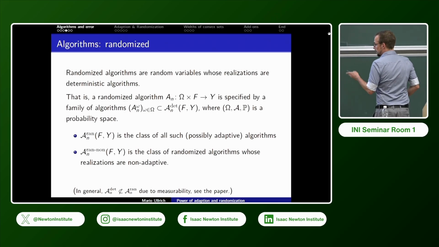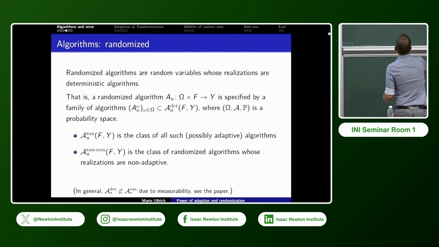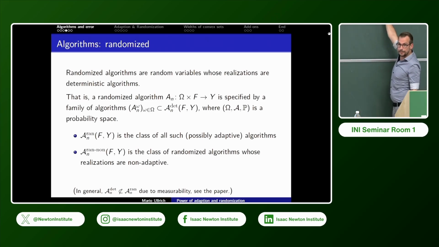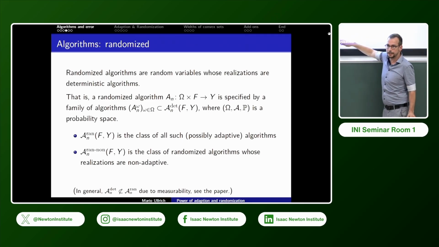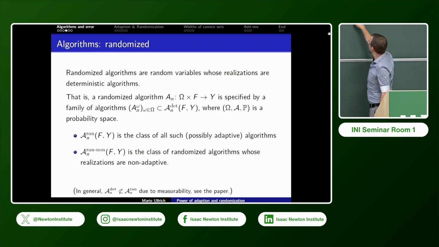Okay? So I have this A_n ran here, which is the class of all possibly adaptive randomized algorithms, and A_n ran non is the class of randomized algorithms where each realization is non-adaptive. Okay? So these are our classes. So to complete this picture, the randomized non-adaptive algorithms are clearly a larger class than the deterministic non-adaptive algorithms. That's not so clear. By the way, there is some problem with measurability, which made it a bit complicated. Look to the paper if you're interested in this, but that's not a serious problem, okay? The reason for that is if you take a random variable which is just a point mass, then you get a deterministic algorithm somehow. That's the idea, but that's not completely true in some sense.